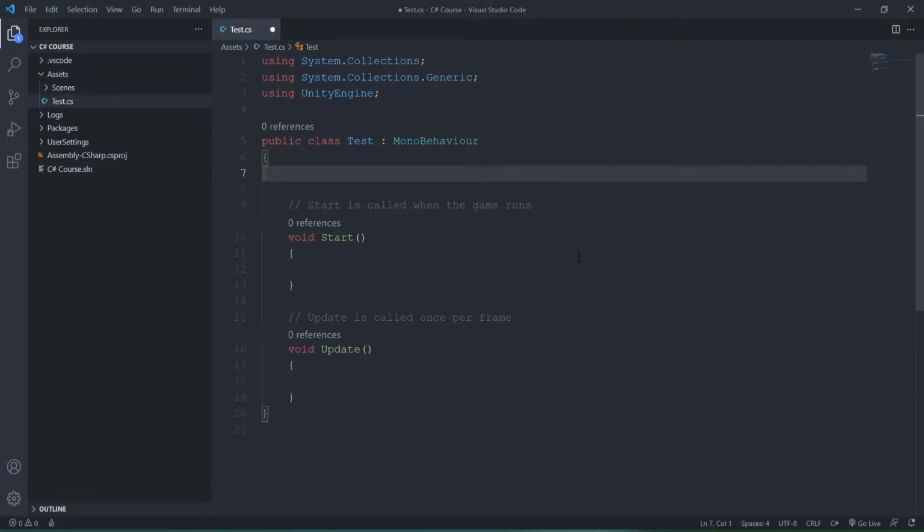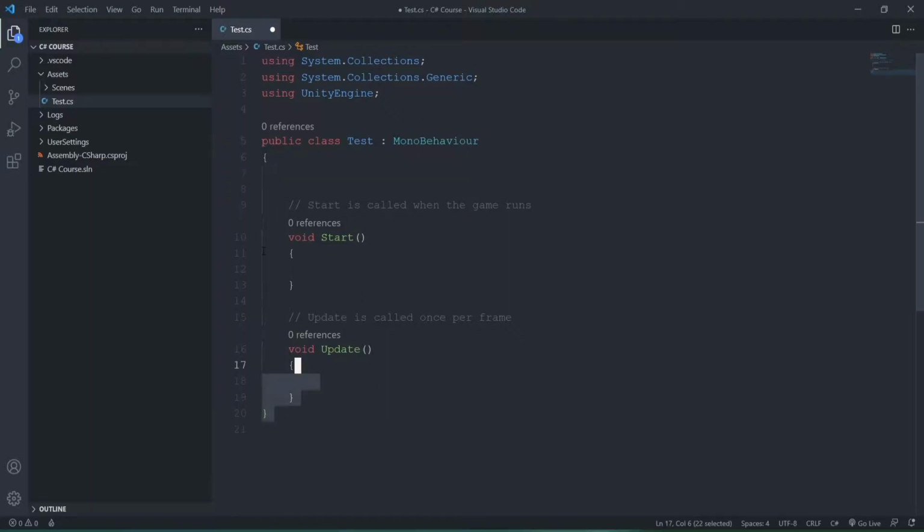Welcome back everybody. In this video we'll be talking about variables. If you are new to programming, do not skip this part, but if you are not, go ahead and skip to Unity specifics programming, where we'll talk about how you can use the knowledge that you have to create the game. But if you are new to C#, don't even think to skip this video because you will miss out a lot of things. Okay, so let's get started.